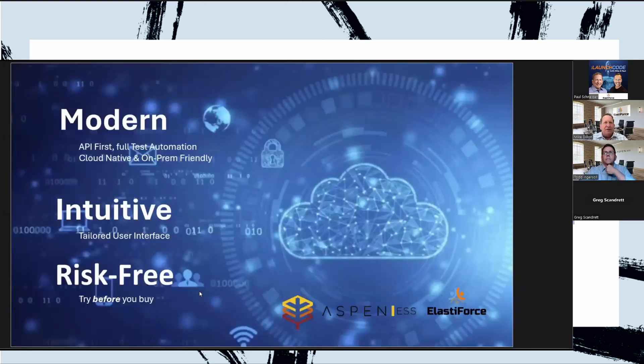Thank you for your time — I'm hoping this was extremely valuable and that we have a follow-up with you. We're willing to take your legacy application, transform it onto a modern code base that's cloud-enabled — and an important point: not cloud-required, you can keep it on-prem. We're going to do this all risk-free. If you've got an application you want to transform, let us go ahead and do the transformation, give you a set of screens so that you can test it out before making any commitments. If you decide to move forward, great — you'll have a new application and an intuitive user interface.